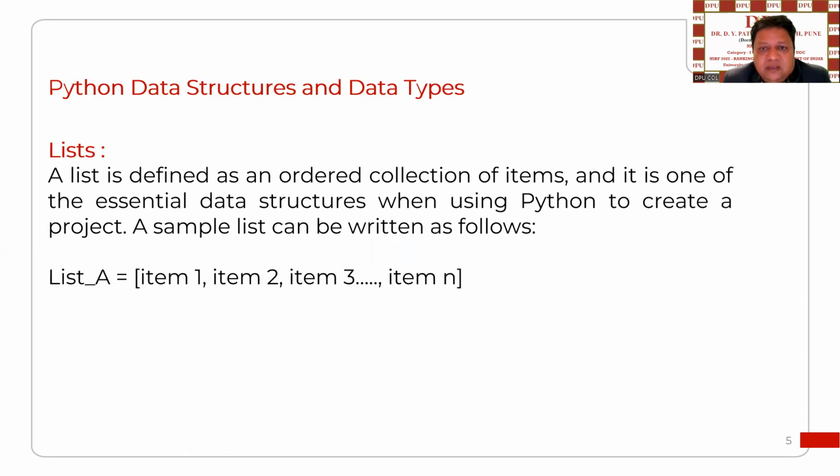One of the important features of a list is that lists are mutable. That means we can change the values of a list once it has been created. We have seen with an example how to create a list. The syntax is: name of the list is equal to, in square brackets, the items separated by commas. In a list you can enter different types of values: an integer, a float value, a boolean value, a string.